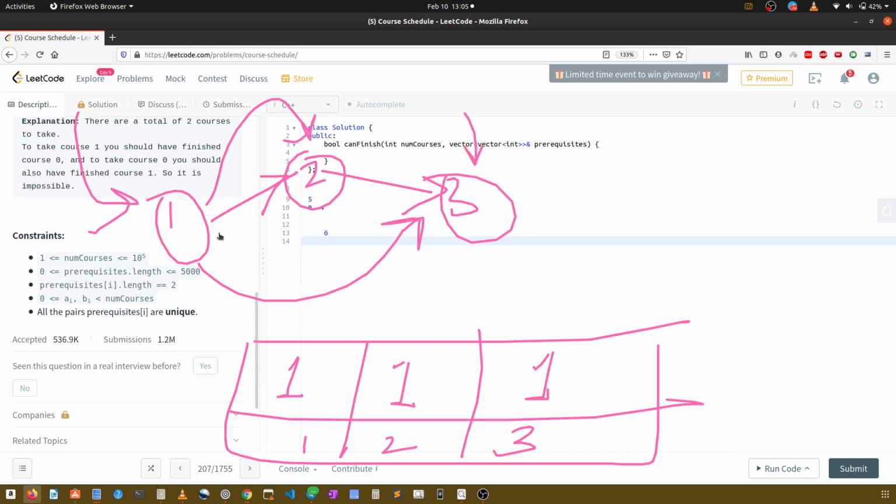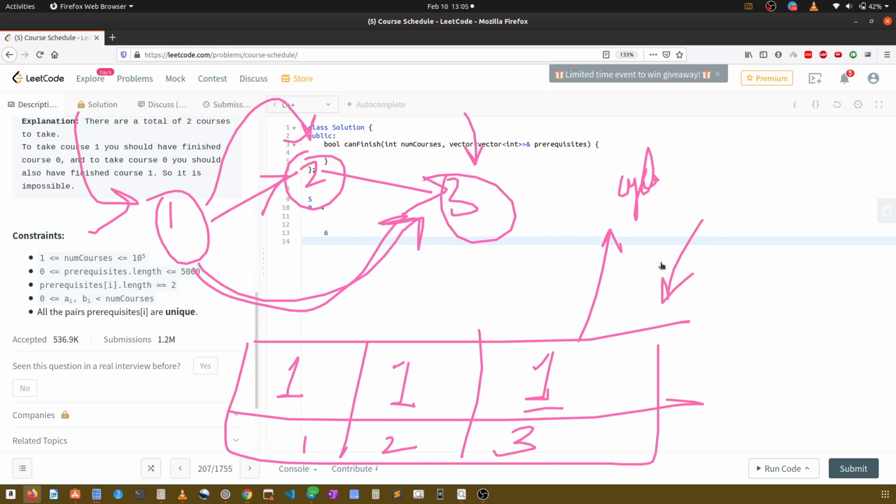Then after returning to 1 we will see that there is an edge between 1 and 3, but 3 is already marked as visited, right? So many people make this mistake: if already visited, then they will say there is a cycle, right? But you can clearly see that there is no cycle. 1 is going to 2, 2 is going to 3, and 1 is going to 3, and there is no cycle, right? So this doesn't contain a cycle. So what is our solution, how will we approach this problem?